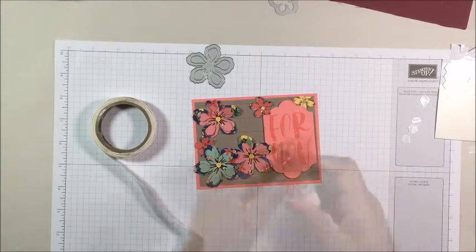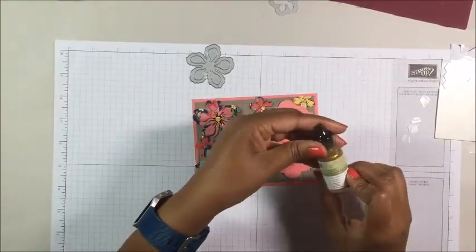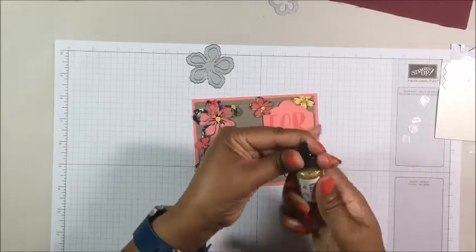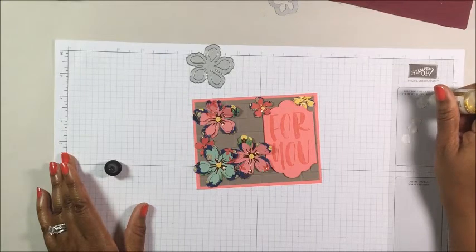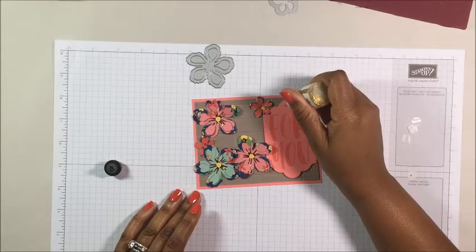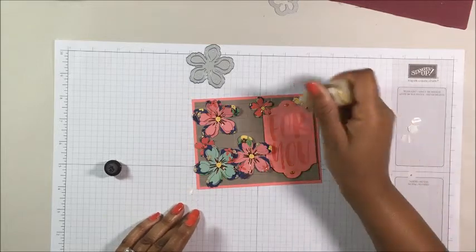So, well, I just got this from Stampin' Up. And it is the Detail Dazzling Glow Glitter, Glitz Dazzling Detail. And it makes little dots. So I'm going to do it on one of these and just see what it does first. Right, there you go. So that's what we're going to do. I'm going to put one right here. And when it dries, it's going to look so pretty. There we go.